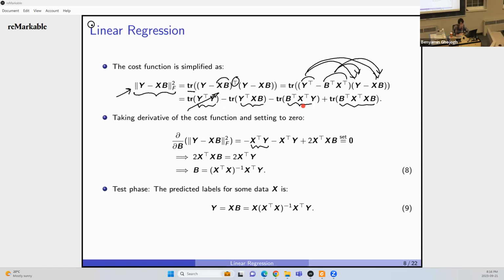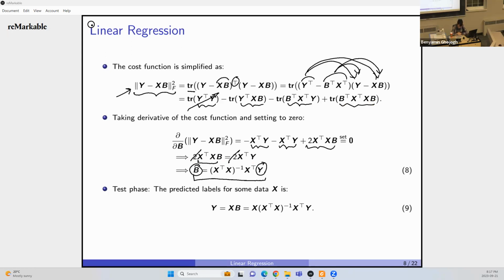This also is linear with respect to B or B transpose. And if we check the dimensionalities, its derivative is X transpose Y. This is quadratic with respect to B. Its derivative is this. Set it to 0. Rearrange the terms. You will have these. These two 2's cancel each other. This is a pain in the neck. Left multiply both sides by this inverse. You will get this. Very similar to the previous, but now Y is a matrix, so B is also a matrix, right?